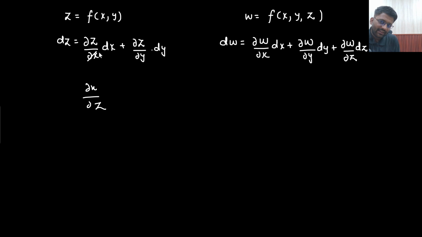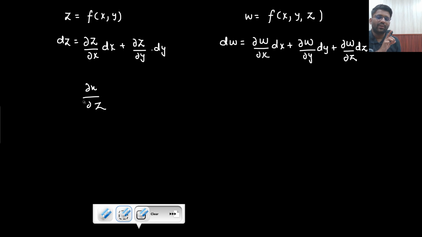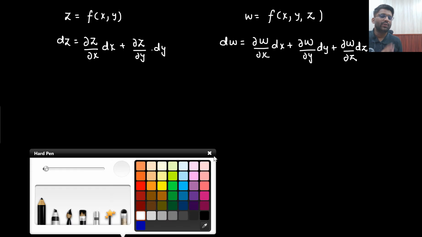You can simply see here that this and this are getting cancelled out, this and this are getting cancelled out. So this is change in z, this is change in z, which equals the change in z only. So change in z is equal to the change in z only. That you need to take care of, so you will not make a formula mistake, right?